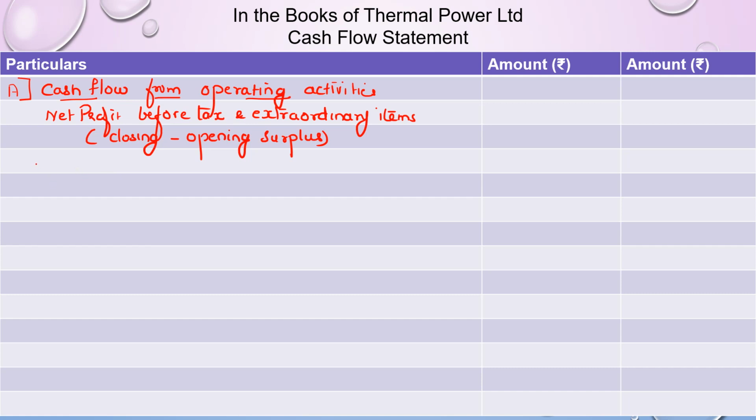After that, in the format, if you remember, there is going to be depreciation related to machinery and goodwill amortization, which was there, and there was a sale of machinery. You have to compute whether there was a profit or loss. So there is going to be certain items related to adjustments related to your non-cash and non-operating items. So as far as I remember, there's depreciation, goodwill amortization. So I would be adding those non-cash expense and non-operating expenses or losses.